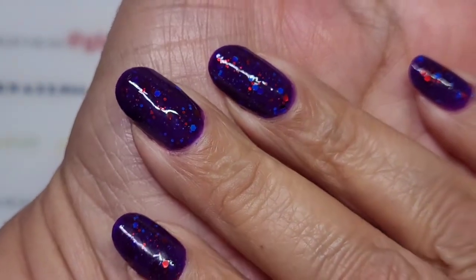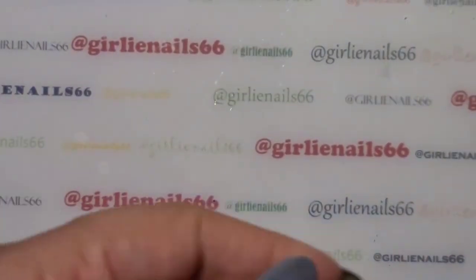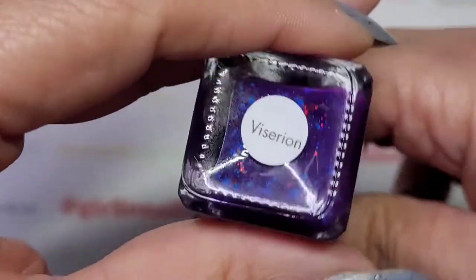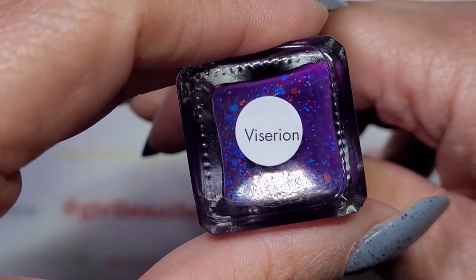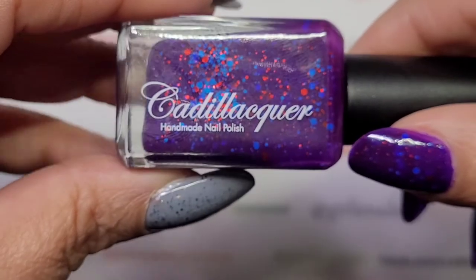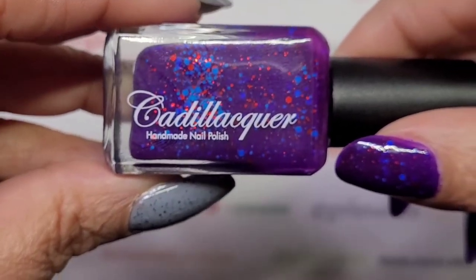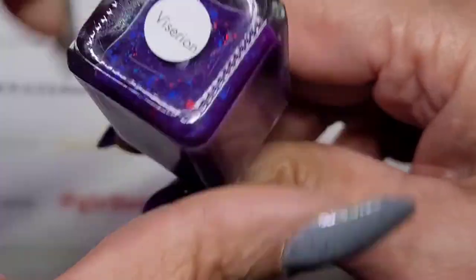So this gorgeous polish is called Viseron. I don't know, I'm probably not pronouncing it correctly. And it's from Cadillacquer. Look how pretty it is.